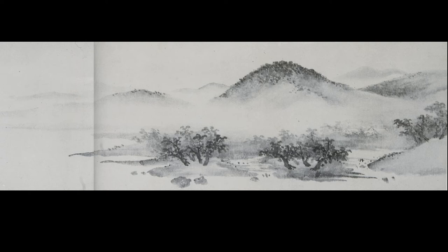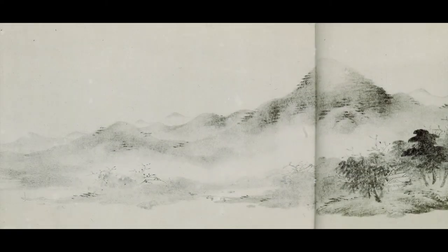One painting is by an artist of this kind named He Cheng, and another by an academy master named She Hwan. Hills and clouds pictures carried symbolic messages when presented to scholar-officials, praising them for bringing benefits to the people they administered, just as clouds and rains bring benefits to farmers. The point I'm making is that by the time Sesshu went to China, this landscape motif of a band of fog stretching across the base of middle or far ground hills or mountains was commonly used by professional Zhe School masters, some of them associated with the imperial academy — artists of the kind that Sesshu came into contact with.